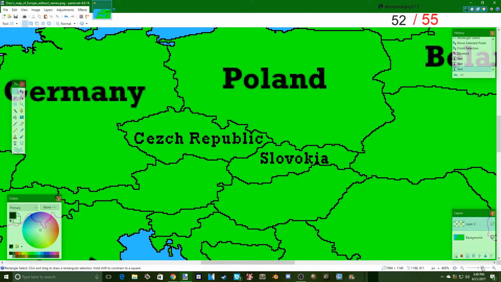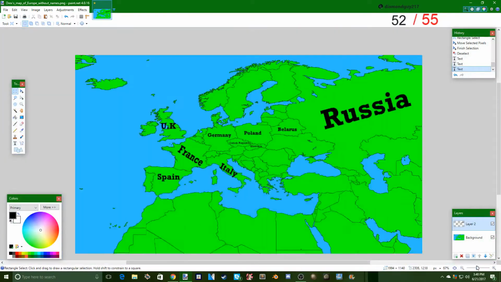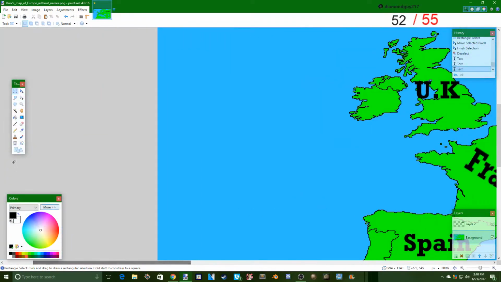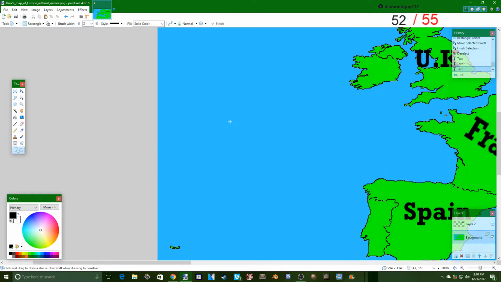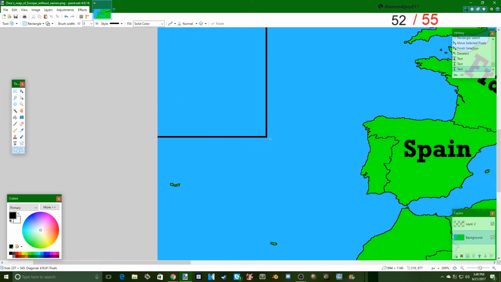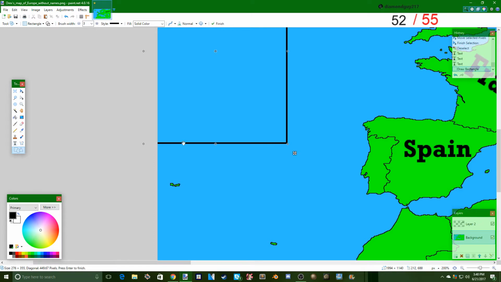And basically, you also want to find a good spot to put the text. I suggest using this tool, keeping it as a rectangle. I usually use 2 or 3 as the border width. Actually, draw a square at the edge of the screen like that.